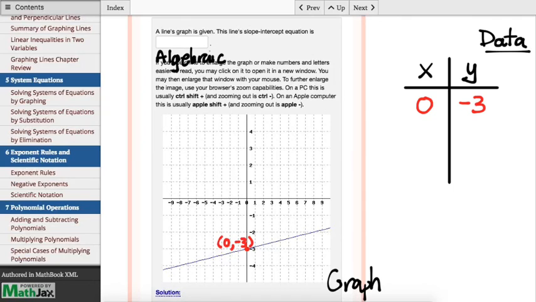One of the other benefits to choosing that as our point is that it also immediately tells us what the y-intercept of this line is going to be. What is the y-intercept of this line, given what we just said? Remembering that the y-intercept is, by definition, the y-coordinate of the point where this line crosses the y-axis. So it's -3. That knowledge comes in really handy if we're going to write a slope-intercept equation for this line, because now we have the intercept part of the slope-intercept form staring at us right in the face.